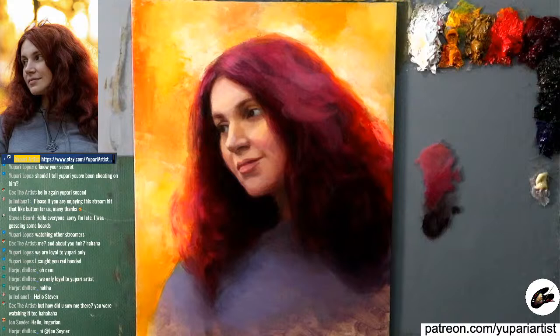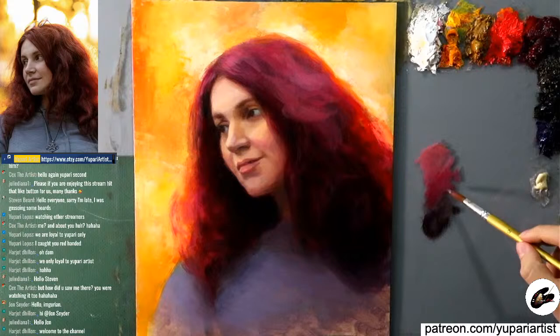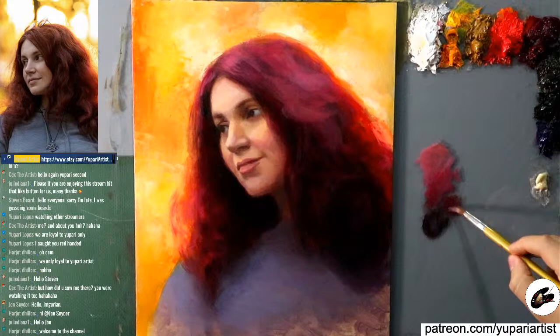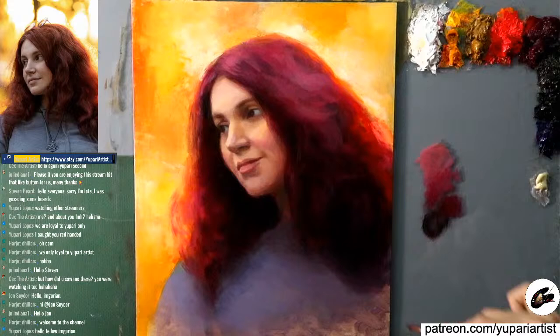So again, the materials include alkyd oil paints, Winsor & Newton Griffin alkyd oil paints. These are fast drying oil paints, and I'm using a fast drying medium for my medium, which is Venetian medium made by the brand called Rublev. And right now, I'm just putting in more planes here for the waves. Not too much, though.